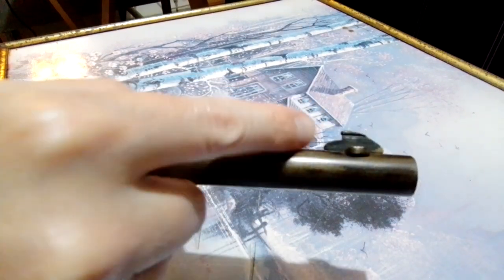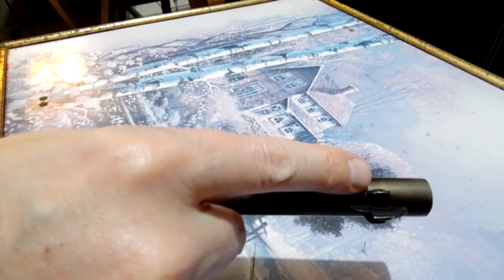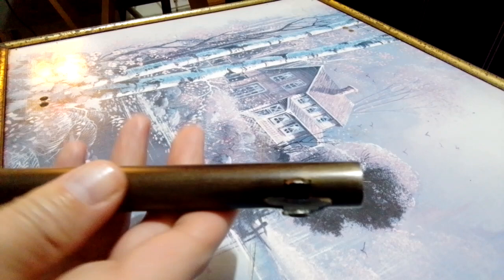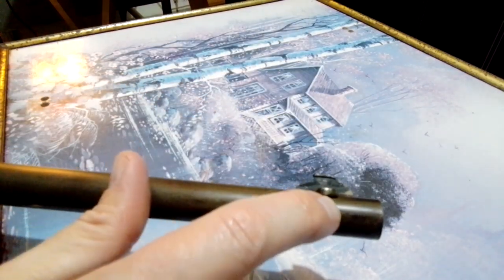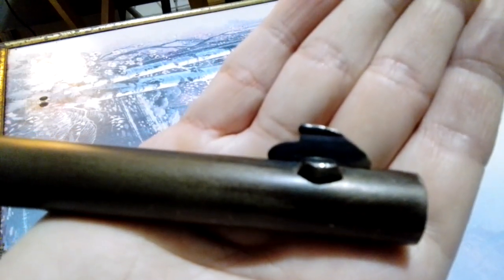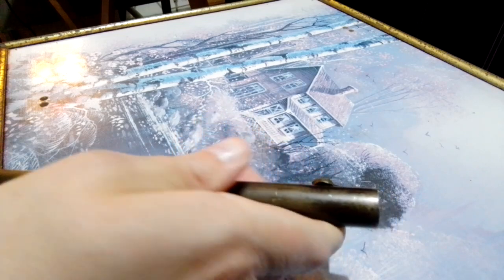I had a question yesterday about the front sight on a Cooey — this is the Model 60 repeater, from a video I had a long time ago. They were wondering if it was just a normal 3/8 dovetail, which I didn't actually know. I dug this out and measuring it best I could with a pair of calipers, it appears to be about 0.360 at the bottom — the wide part of the dovetail — and about 0.240 at the top, and about 0.120 deep.